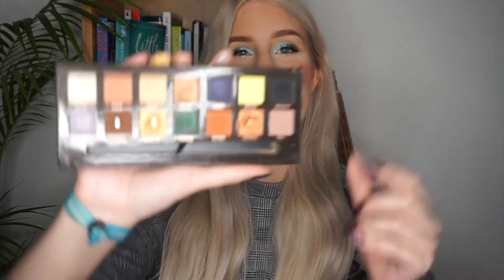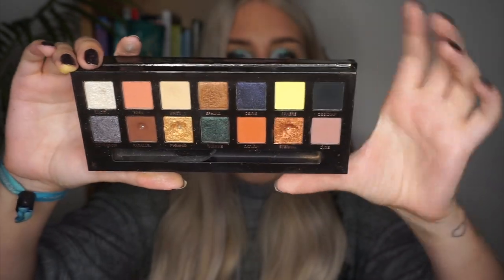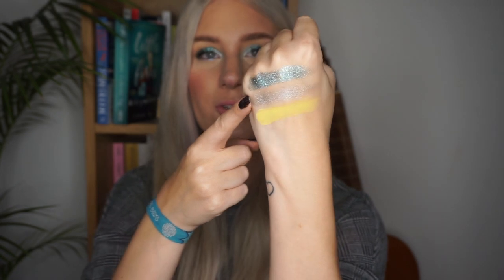The second item is the shade Sphere from my Prism palette by Anastasia Beverly Hills — if you know the palette you know it's definitely the brightest shade, which is this yellow. My goal would be to pan on it too, though that'll probably be difficult. I think it would be nice to blend out warm-toned shades with, although I'm panning a lot of cool-toned shades right now. I swatched them out together — that's Astro, that's Mont Blanc from the Deuce palette, and then there's Sphere — those are the three eyeshadows I'm panning at the moment.